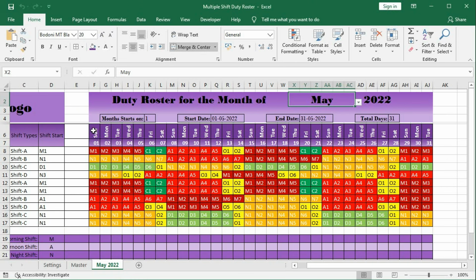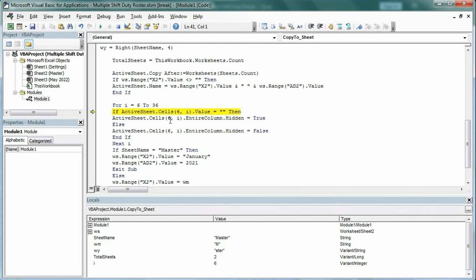Row number you can use 6, 7, anything. So if F6 is blank, then this should be hidden, and if it is not blank, then it should not be hidden. Here it is not blank, so hidden should be false, that is it will not get hidden. In this way it will go on looping up to column 36.